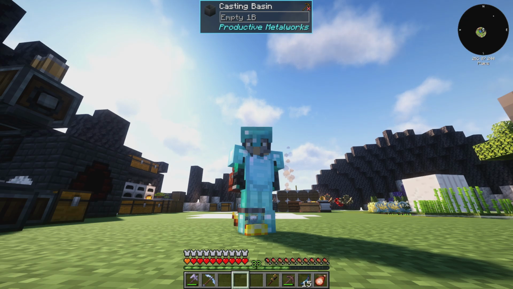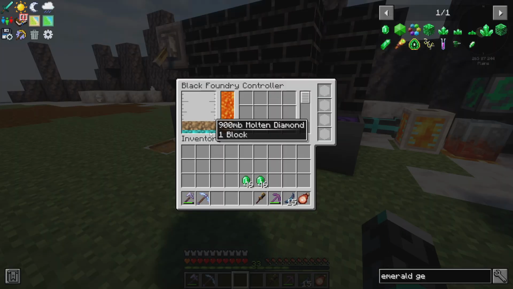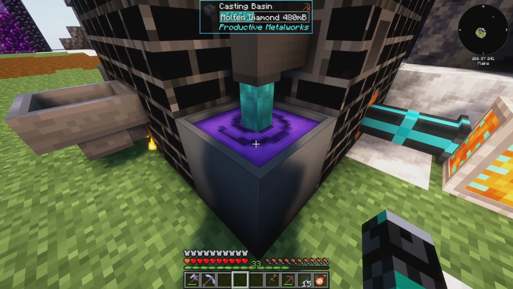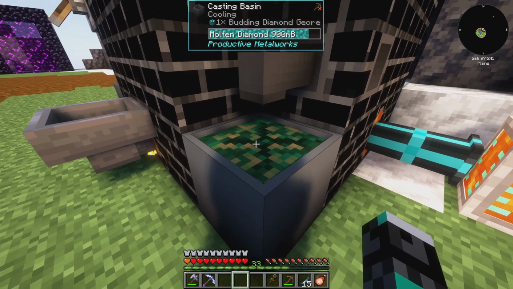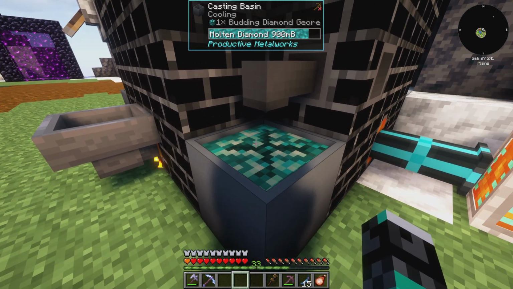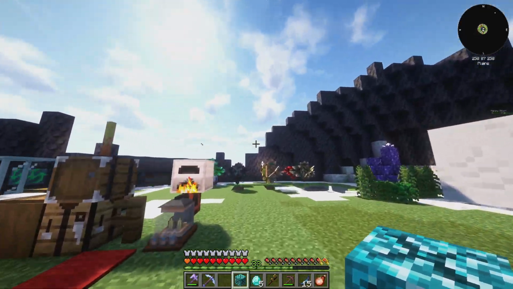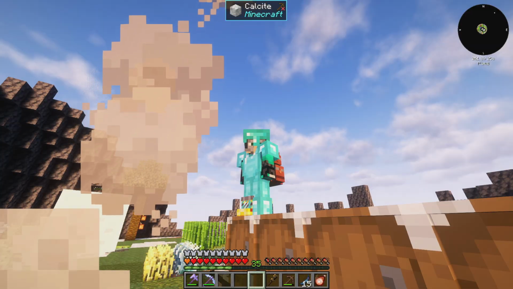And you guys know how money makes more money. So I smelted 9 diamonds, and now we can just pour it into a void crystal, and we will get ourselves a cluster to farm more diamonds. Oh wait, I'm missing a single diamond. Whoops. And there we go, we got our hands on a budding diamond geode, which is gonna go somewhere around here.